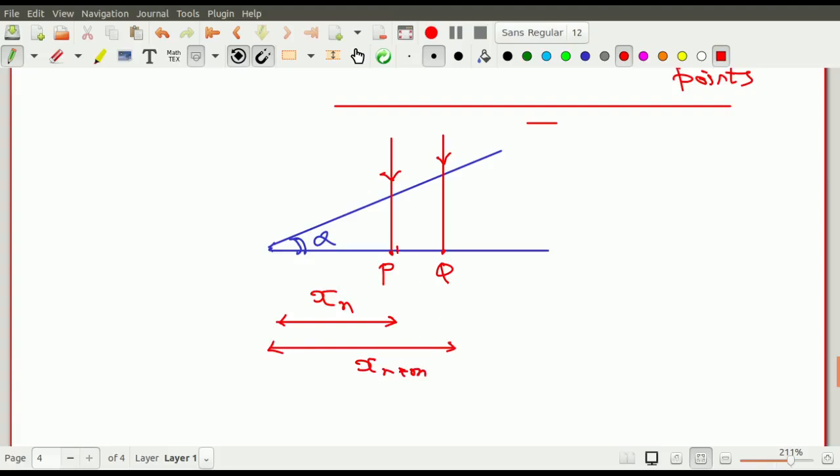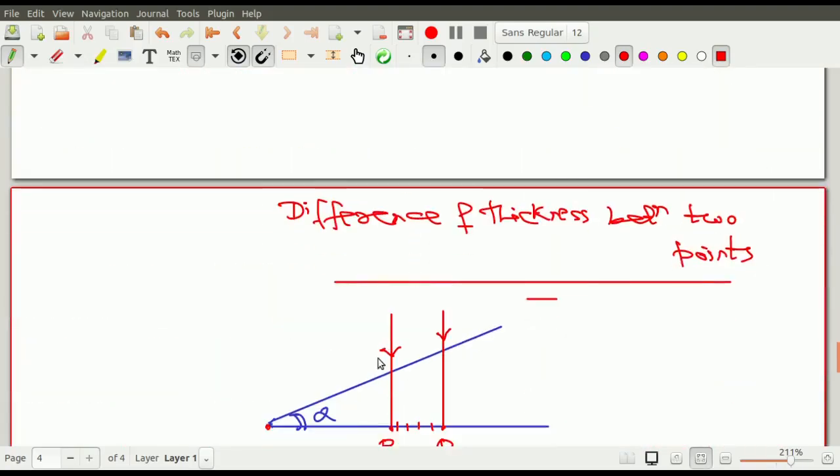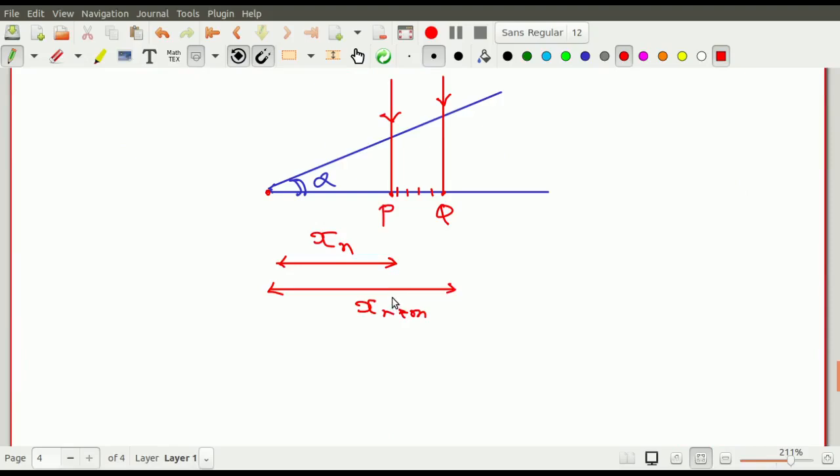So how many fringes are there? তার মানে এইটুকু জায়গার মধ্যে কতগুলো ফ্রিঞ্জ আছে? Definitely m number of fringes are there. তাই তো এটা যদি x10 হয় আর এটা যদি x15 হয়, this is x10 and this is x15. So how many fringes are there in between? মাঝখানে কটা ফ্রিঞ্জ আছে? 5টা ফ্রিঞ্জ আছে. That is what you should understand properly. That I take a difference of 5 fringes over here.